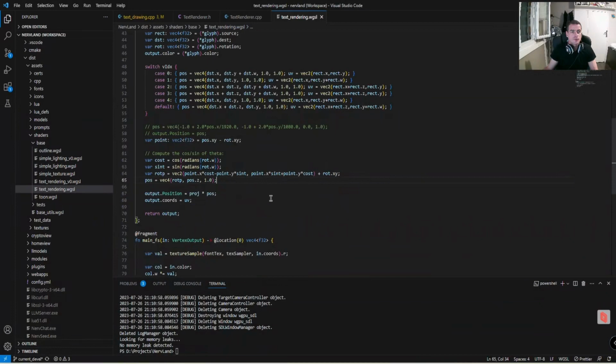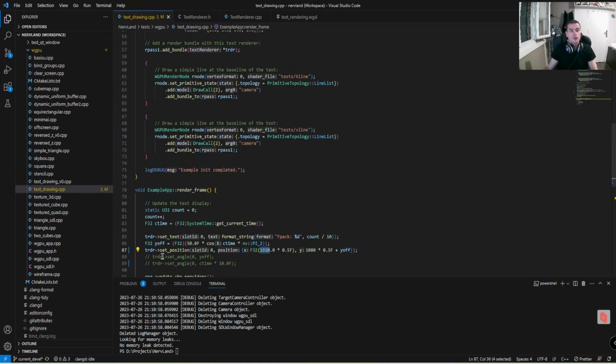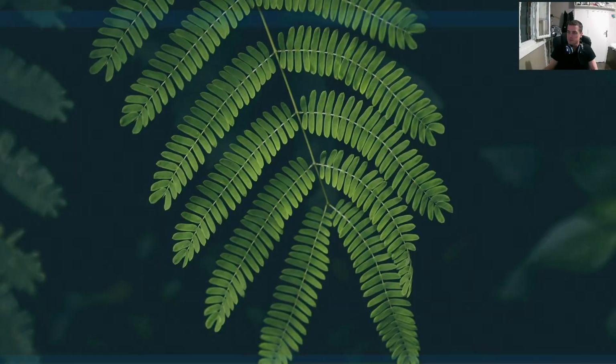I guess it's not really worth it to recompile and demonstrate the rotation, but you can just believe me on that. If we update the angle dynamically, you will see the text rotating around and the value is updating progressively. So it's working just fine. There would be, in fact, additional stuff. I think I mentioned that somewhere. Let me find that.